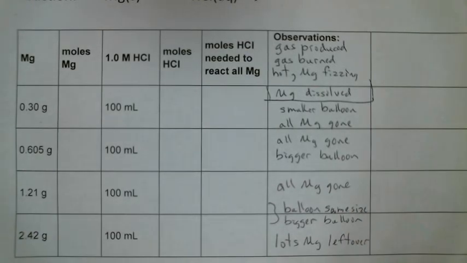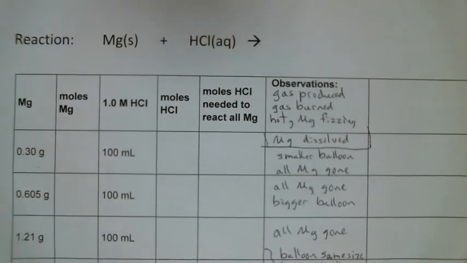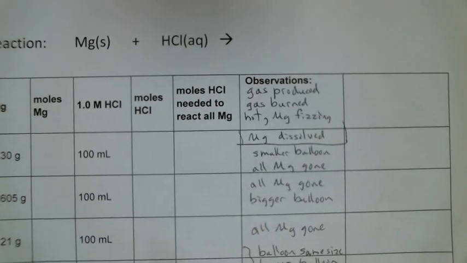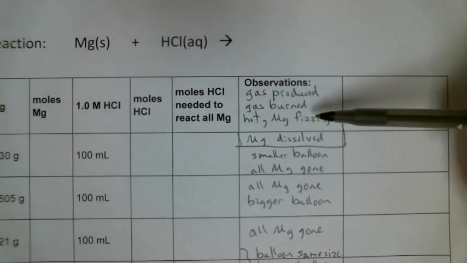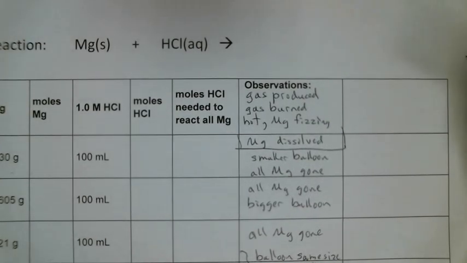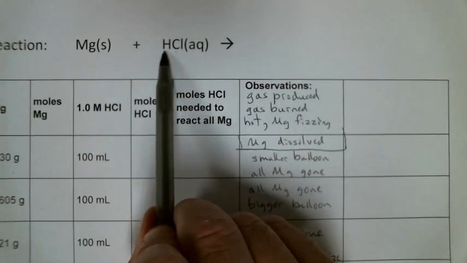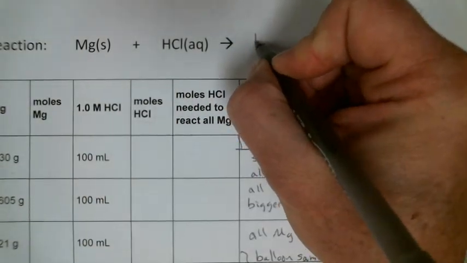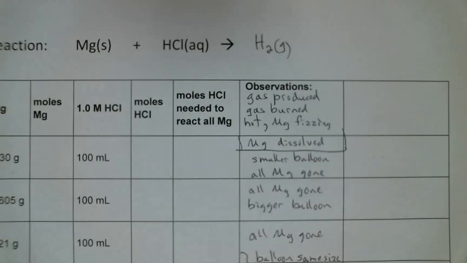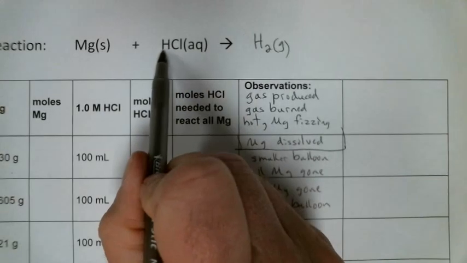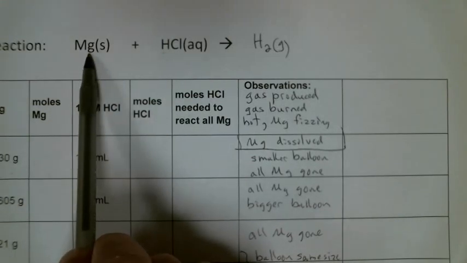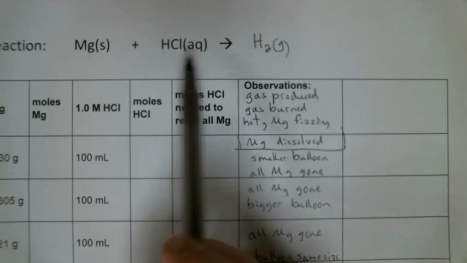So, before I do that though, I almost forgot with the observations. We've got to write the reaction, don't we? And so this observation that the balloon exploded, does that help us identify the gas? Well, yeah, there's hydrogen here. If you think about the Hindenburg, that explosion was hydrogen gas. All right, and so then we just have to write the other product because the hydrogen's coming off of this hydrochloric acid. So we're going to make a compound between the magnesium, which was reacting, and the chloride.